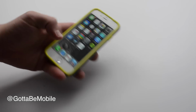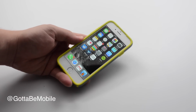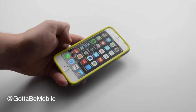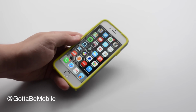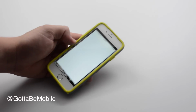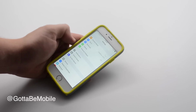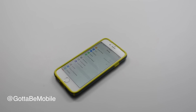Now, one slight issue that you kind of run into is this lip is pretty tall and it comes right up to the edge of the screen. And so when you don't have a case on the iPhone 6, you can run your finger across the edge for that back gesture. And it's a little bit more tricky to do that with this case on. It doesn't completely get rid of it, but when you're trying to go around in your settings and you want to go back, you gotta get that right on that edge, otherwise you might accidentally hit something on your screen.